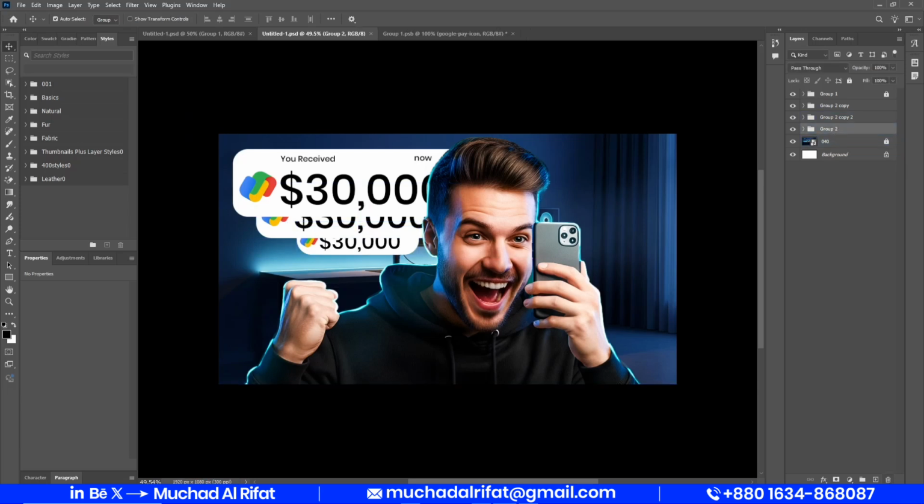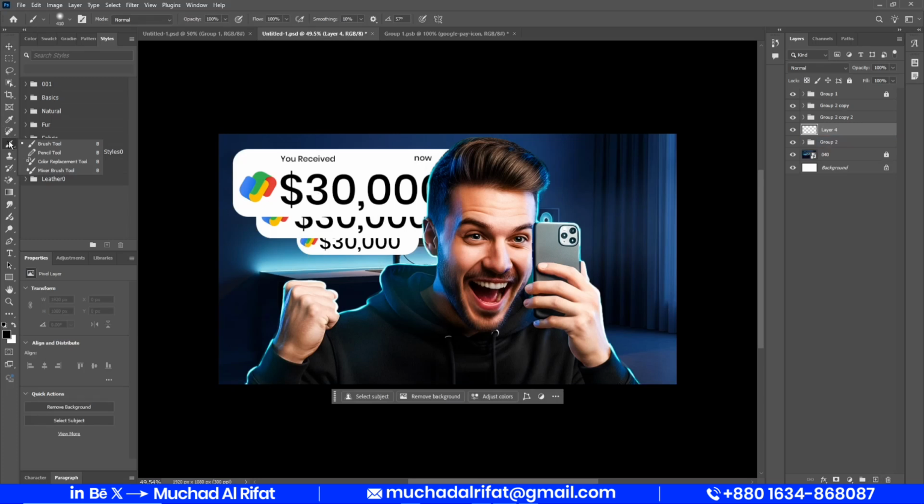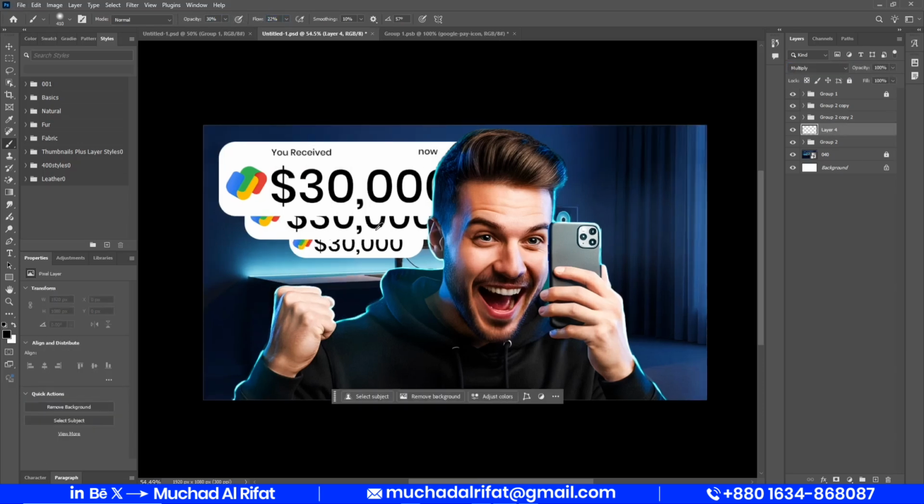Then we'll select the bottom box layer and create a new layer. We'll set the foreground color to black from the keyboard, reduce the opacity a bit, and select multiply from the blending option. Now we'll create a shadow effect, exactly like I am doing here.